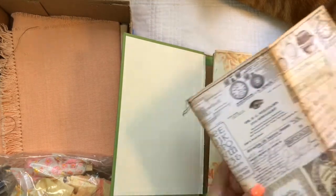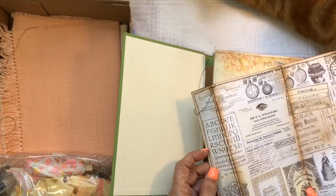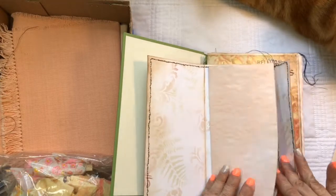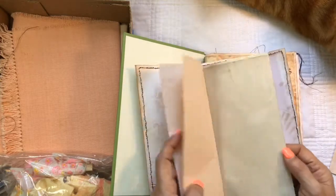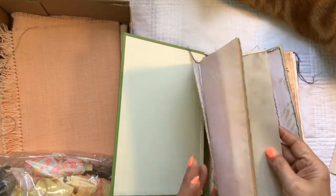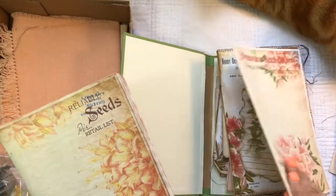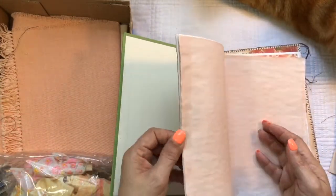But these are all her papers. I printed it all out on cardstock or regular copy paper. So this here is avocado paper and some coffee staining. So this is a little insert. And then these here are a couple signatures that'll go inside the book. So again, more avocado paper.